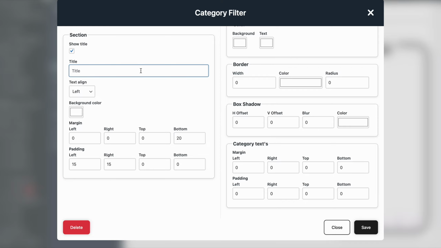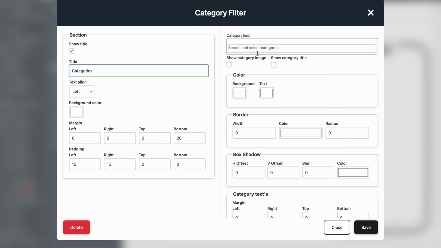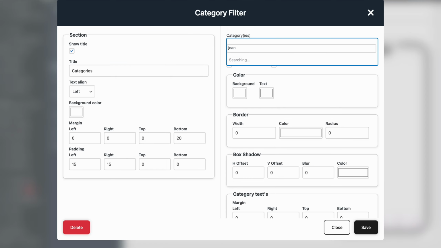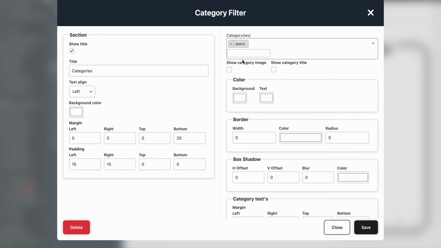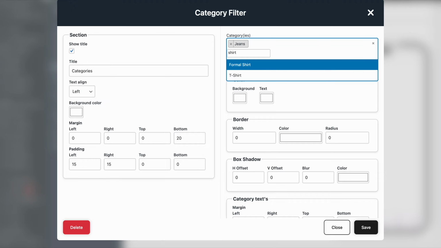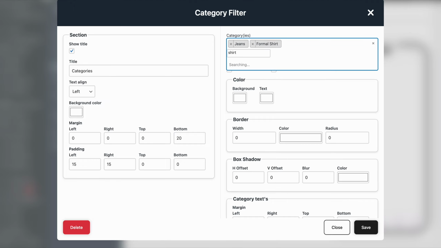I'll set a title for this: categories. I'll keep everything the same. I'll select jeans, shirts, the t-shirt too, skirts, blazer.